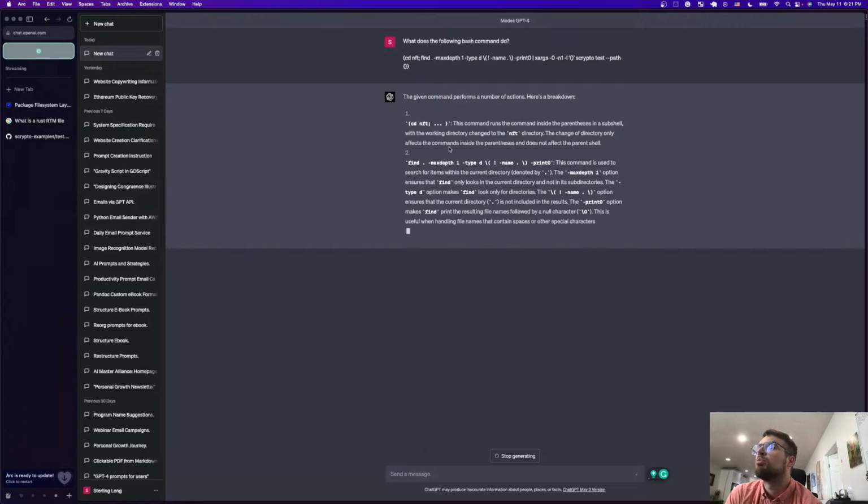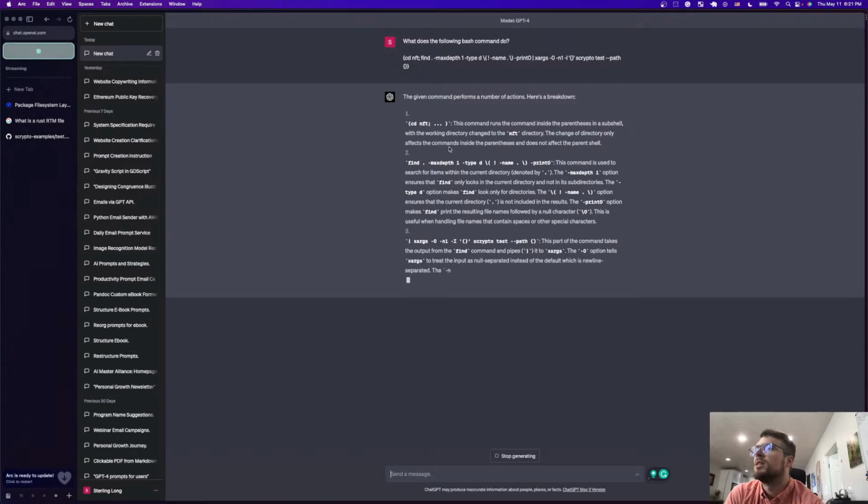Find prints the resulting file names followed by a null character, to handle spaces or other special characters, and then we pipe that into xargs, which takes the output from the find command and treats the input as null separated instead of the default, which is newline separated.